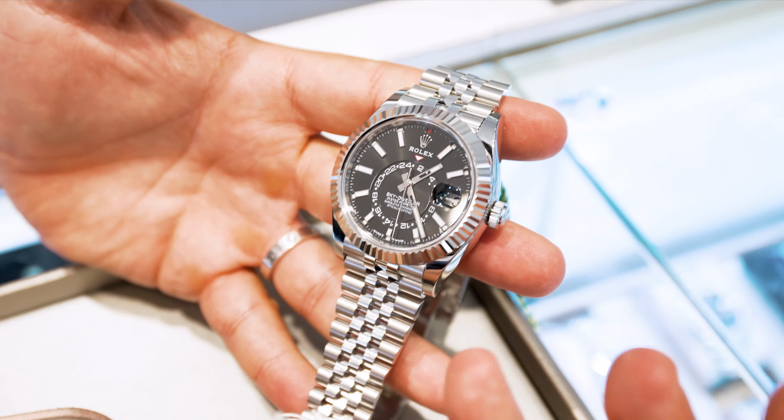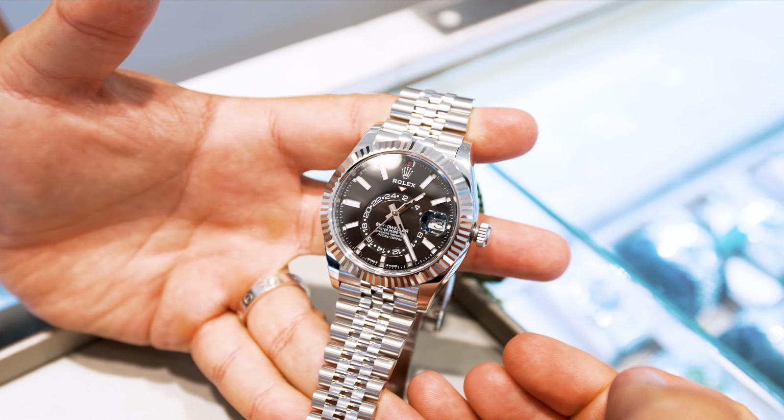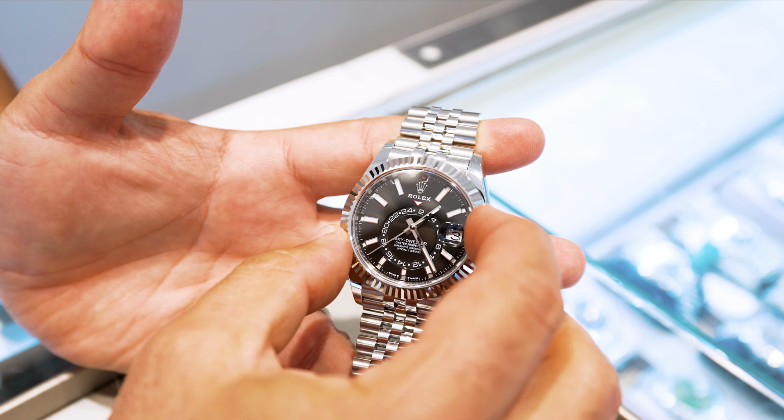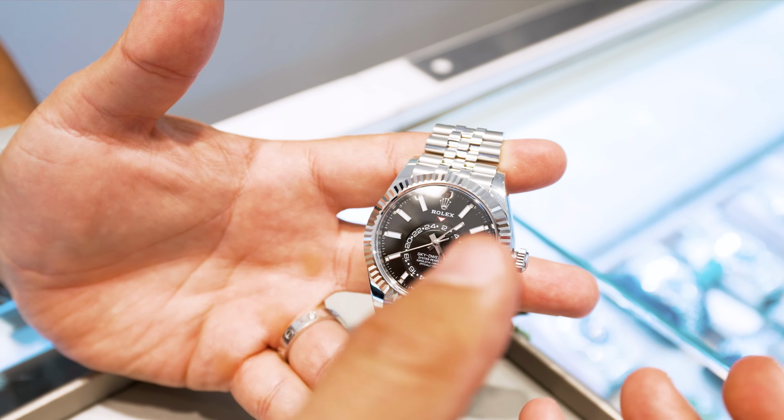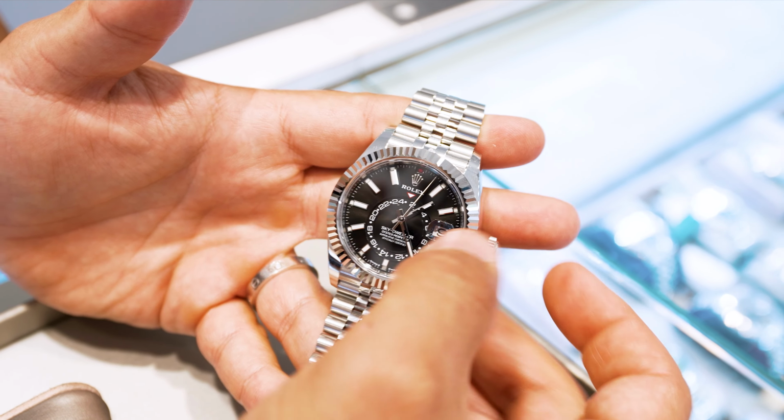So what we're going to do first, again, we're going to unscrew the crown. Before we do anything, you're going to feel it pop out. When the bezel's all the way clockwise, it's going to be locked, and it's not going to do anything if you pull the crown out. Now you're going to turn the bezel once, and you're going to pull that crown out. This is going to give you the ability to change the date and the month.